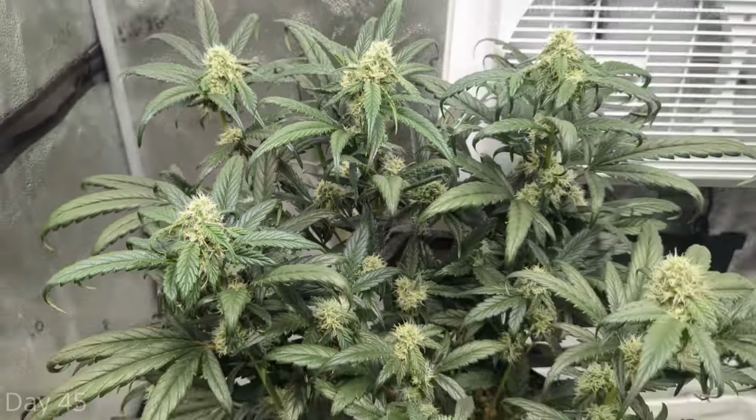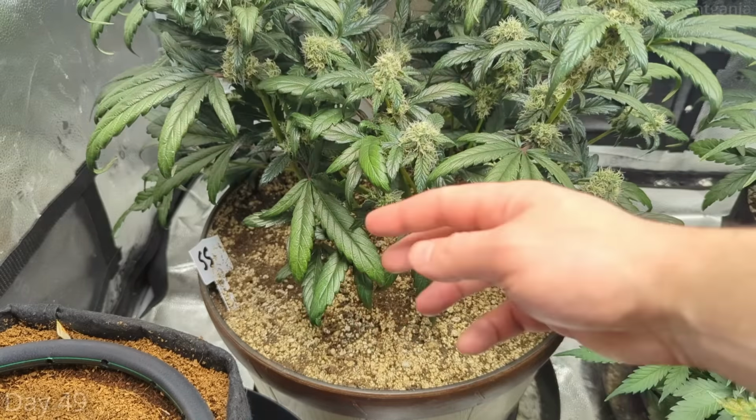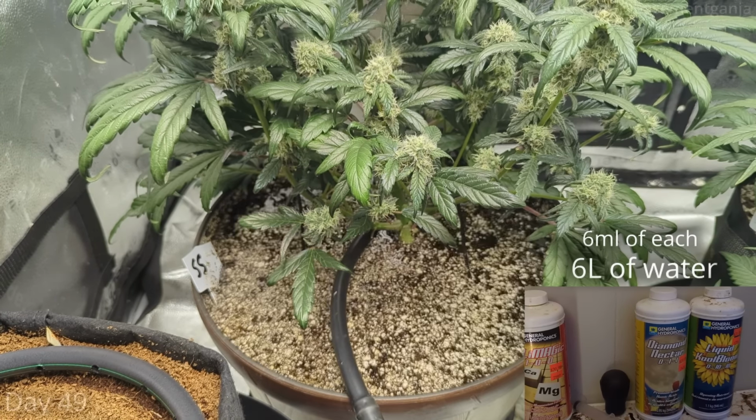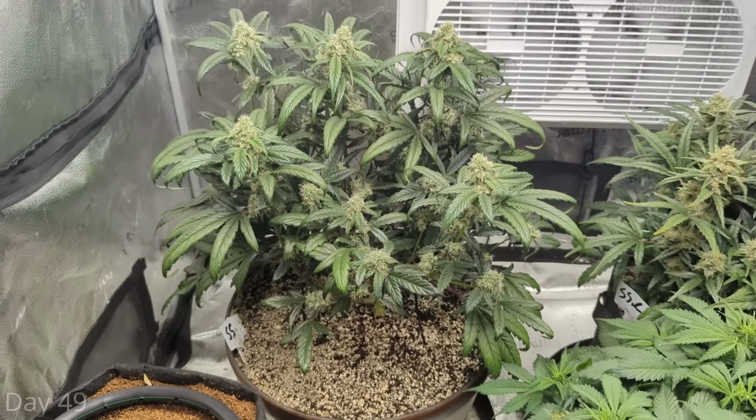Five days later, went up to 6 liters with 6 mils of CalMag, Floranova Bloom, Diamond Nectar, and Liquid Cool Bloom. Four days later, she got another 6 liters of water, but this time without the Floranova Bloom.